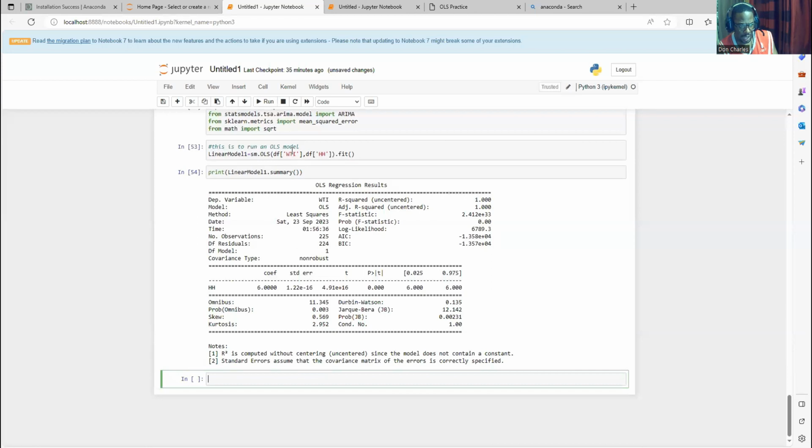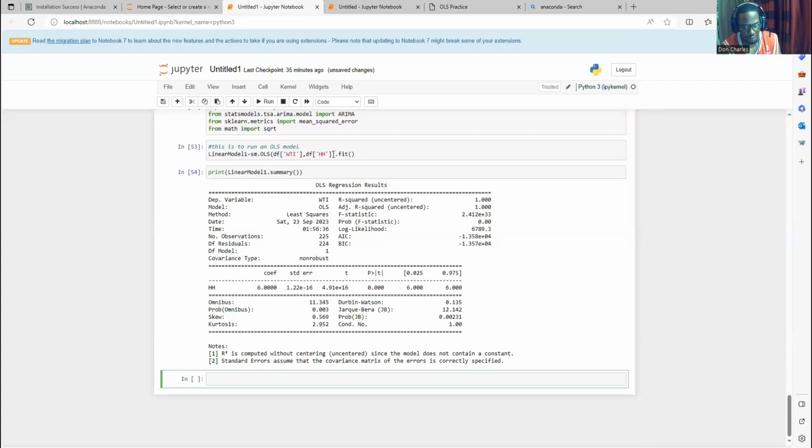The only difference between WTI and Henry Hub is 6, in the sense that we divide WTI by 6 to derive Henry Hub. So that's why it's going to be a perfect fit, because there's a perfect relation between WTI and Henry Hub for every observation.